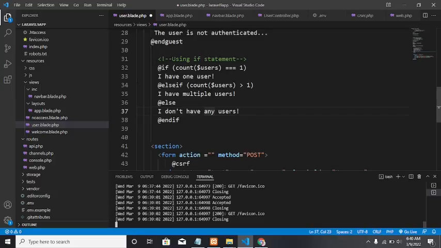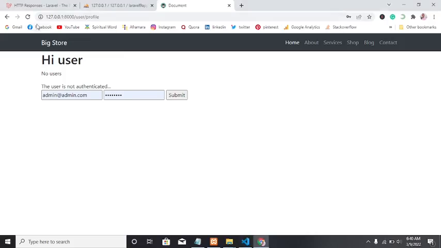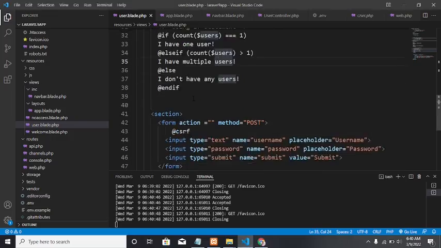It's just a simple concept to check how many users you have in your database. When I save this one and check again, you can see I don't have any users so far, because as we have said, we do not have users.